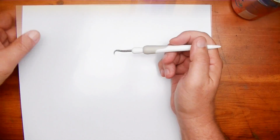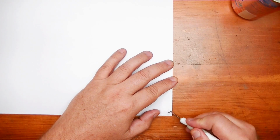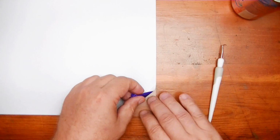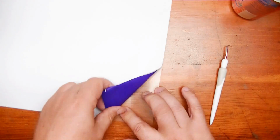All right, we'll just take that off, and the next thing is to start peeling. What I'm going to do first is get rid of all the waste that's on the outside here. So I'm going to start peeling a corner, just get that dug up so I can lift it off of the backing. There we go, and all you have to do is peel. This is a little tacky, which is really cool because when you align it on your shirt, it won't move around.